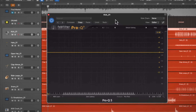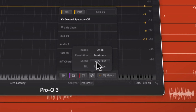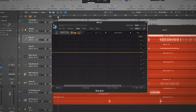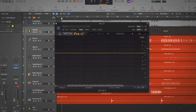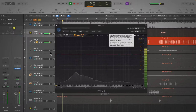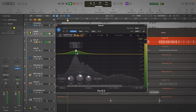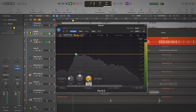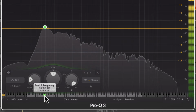First, I load up FabFilter Pro-Q 3, set the resolution to maximum and the speed to very fast in the settings menu. This allows me to closely follow the first peak, the fundamental frequency of the kick. I then enable the piano roll in Pro-Q 3 to detect the pitch of the kick. The analysis reveals that the kick's fundamental frequency falls around A sharp, which means the kick is not tuned to the key of the track.